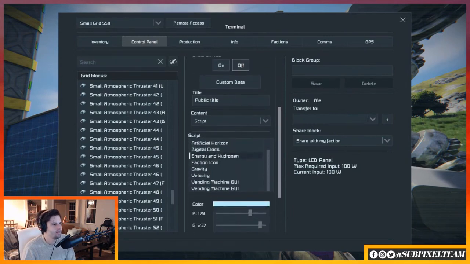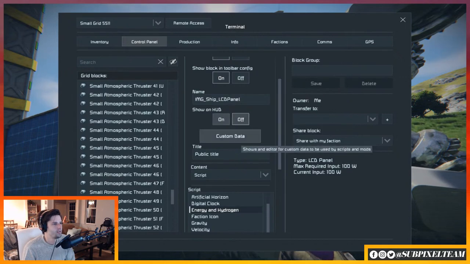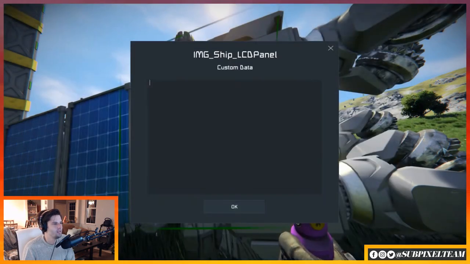Okay, let's see. This is energy_ship_. Oh, custom data? What is it? Current stored power.